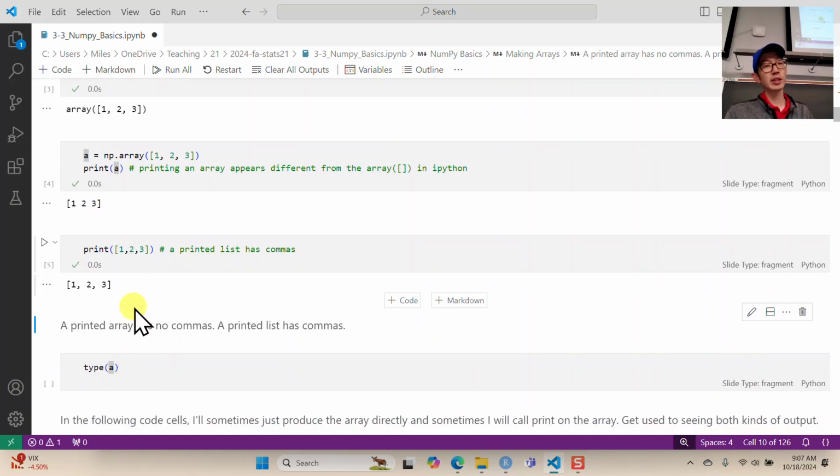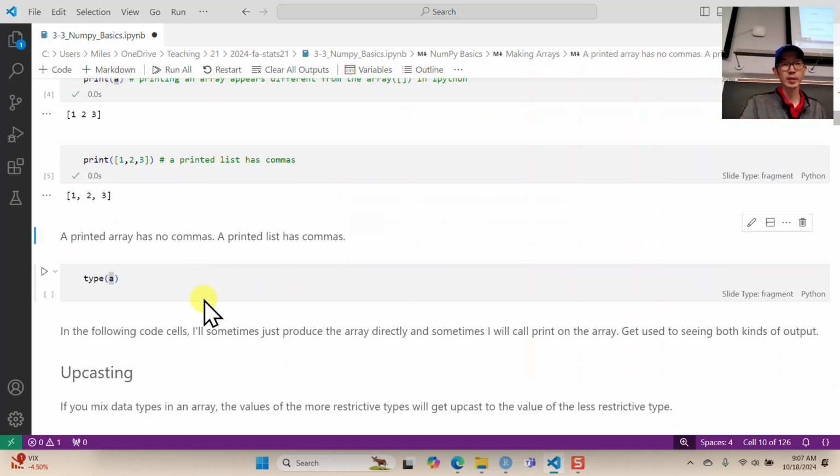And hopefully you're paying attention, so that when you see parentheses, you know, okay, I'm dealing with a tuple. When you see curly braces, I know I'm dealing with a dictionary, okay? Square brackets, you're dealing with a list if you have commas. Square brackets, if there's no commas, it's a NumPy array, okay?